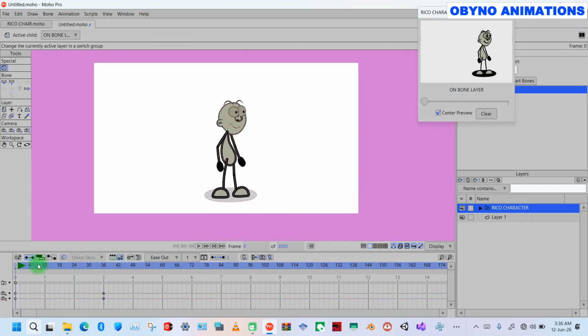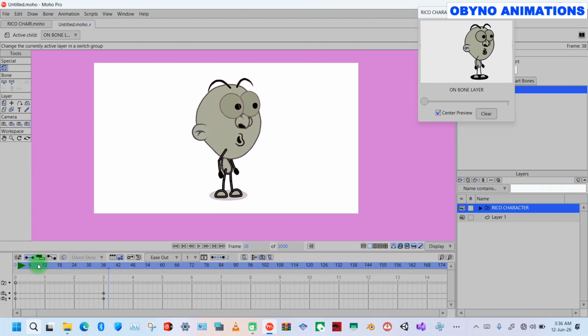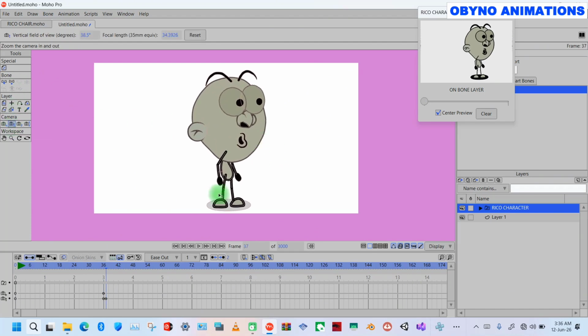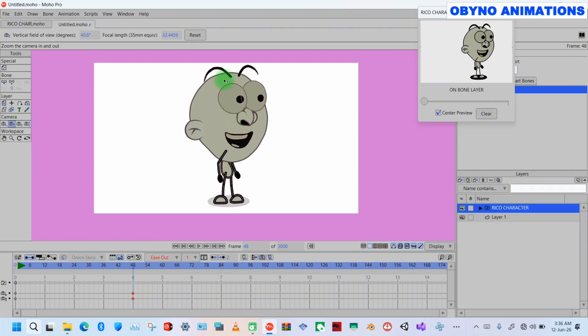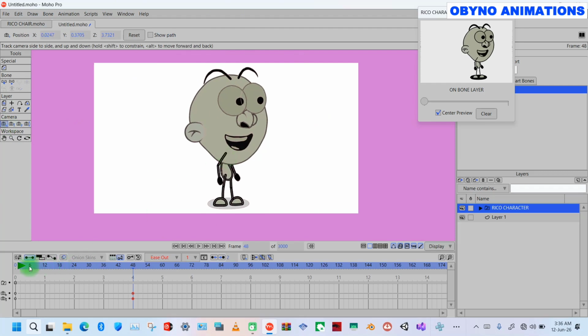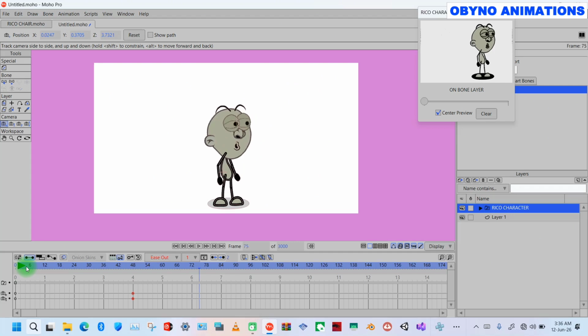See, here the character gets smaller and the head gets bigger. You can as well increase this thing like this so that it will be showing on the screen. Maybe here now, I think I'll need to push this thing here and then make the head show on the screen like this, so at least you can see everything on the screen, right? So if you play the video now, I see, and then that time it gets smaller.